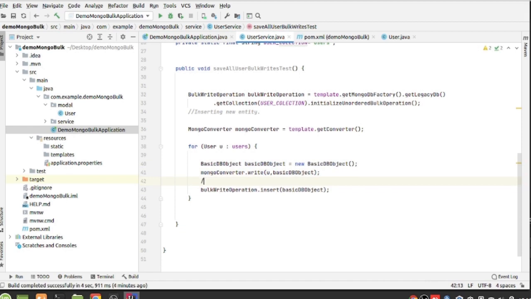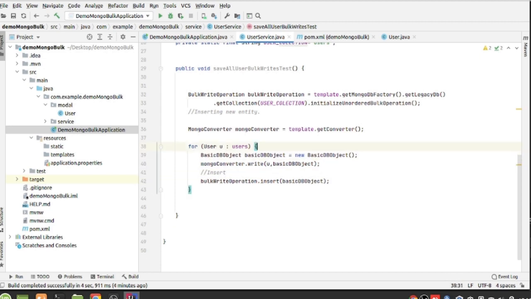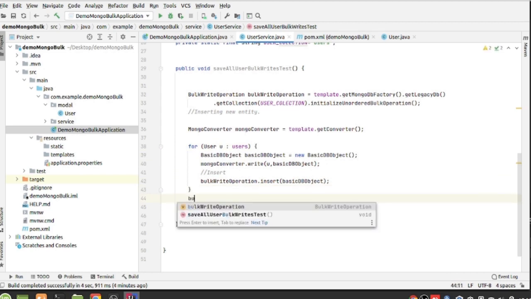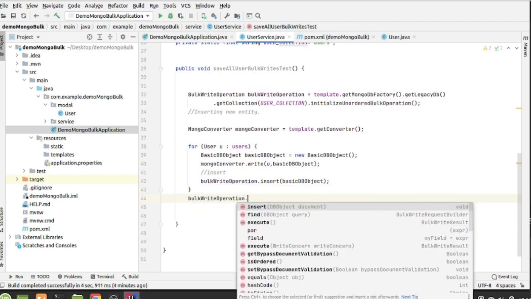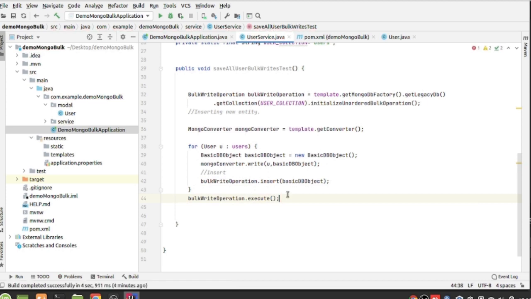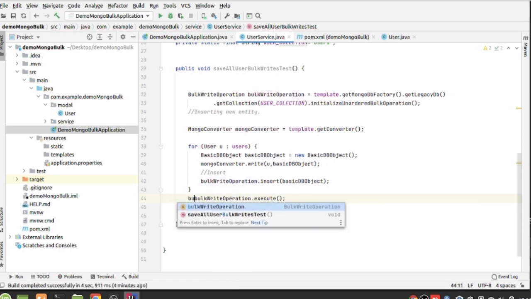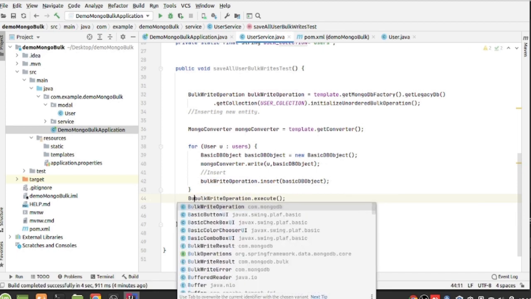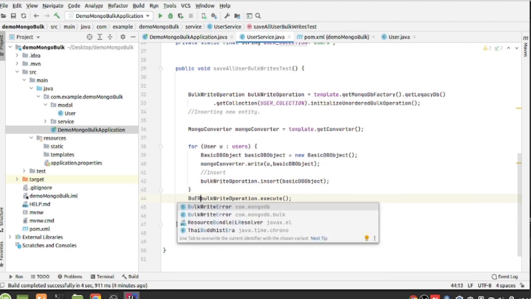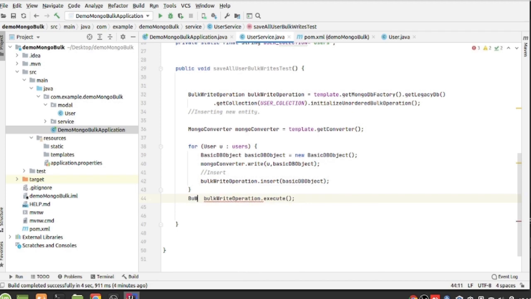We are adding commands to the bulk operation and they will get executed in a single go. Just to show the response of the bulk write execution, we will print some logs. Here we will show how many records are inserted and how many records are modified or removed.